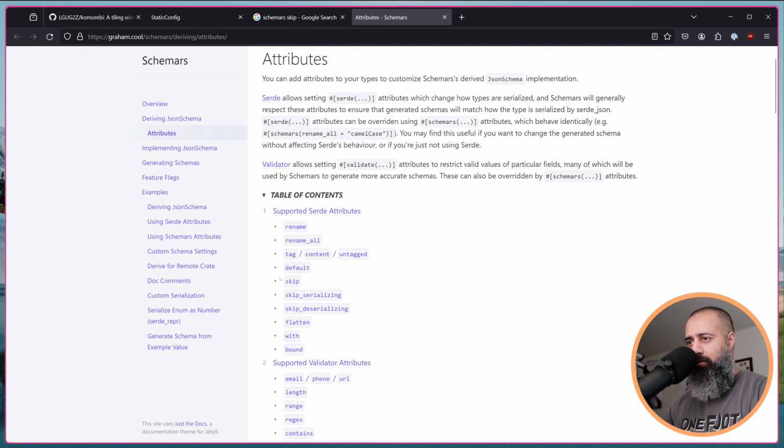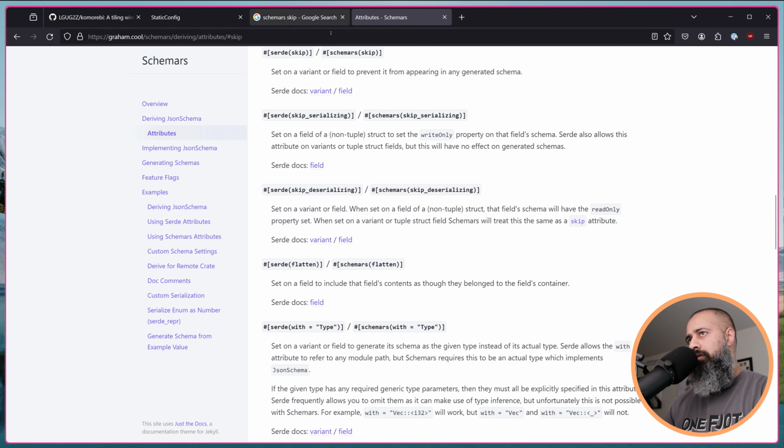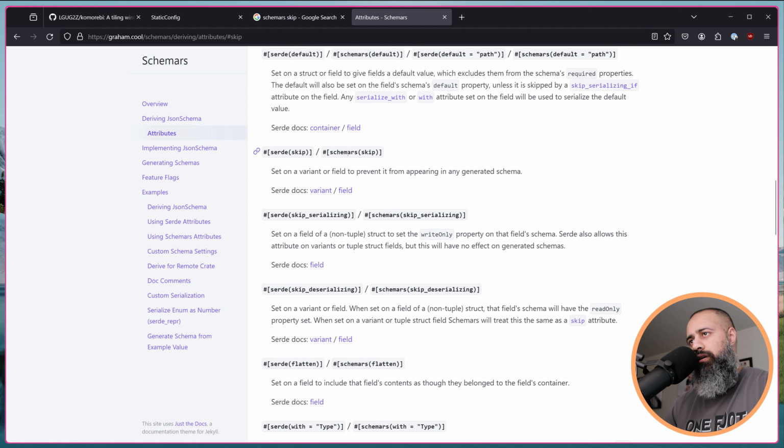So we have supported serde attributes. Set on a variant. Oh, so these are the same thing. I guess the schema rs skip. Oh, okay, but I put this.